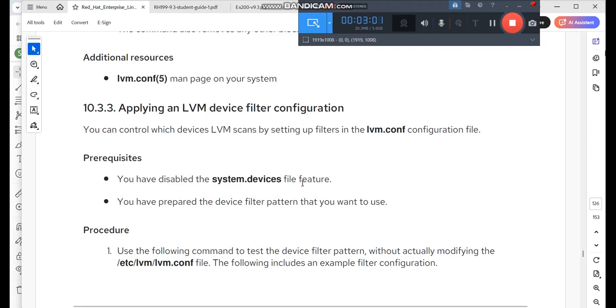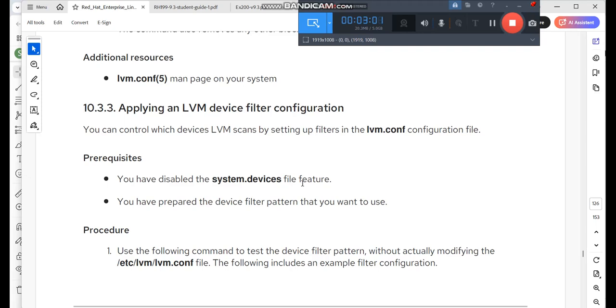So lvs --config 'devices { filter = [ "a|/dev/emcpower.*|", "r|.*|" ] }'.